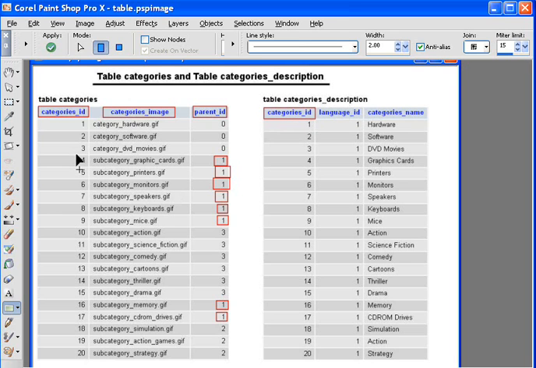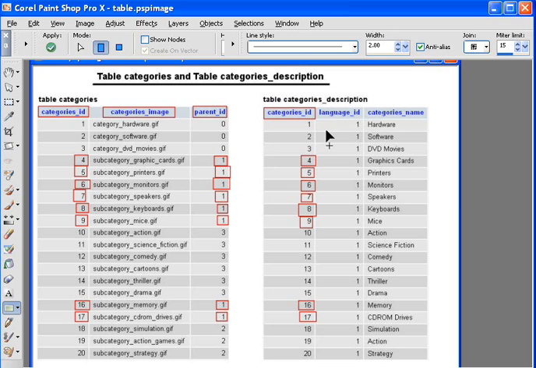So this record equals this record, 16 equal to 16, 17.